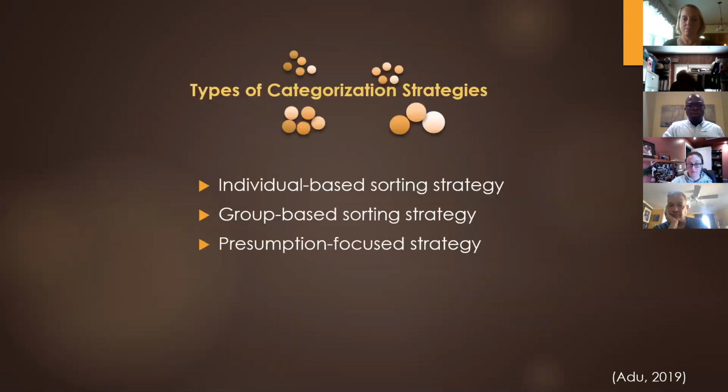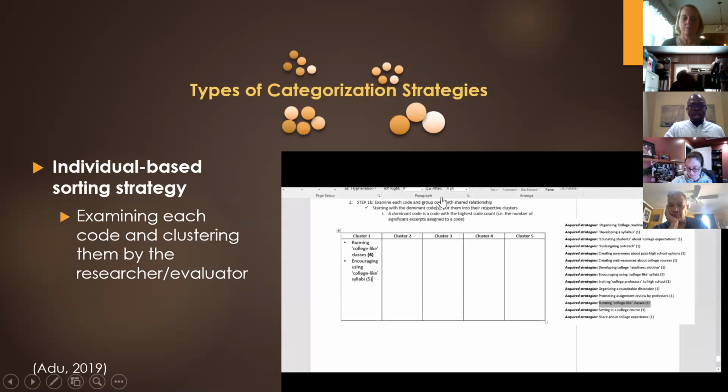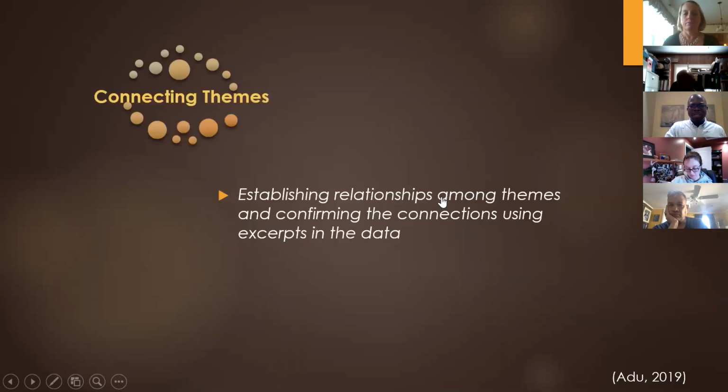You also need to know individual based sorting. That's a popular strategy that you could use. And that's all that you need to know. The connecting is not really relevant if you're not planning to connect themes.